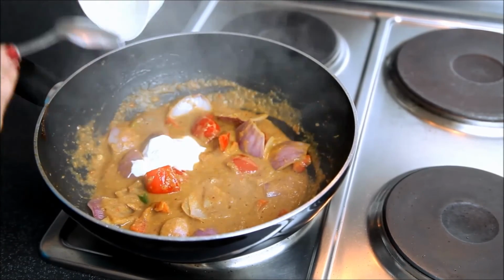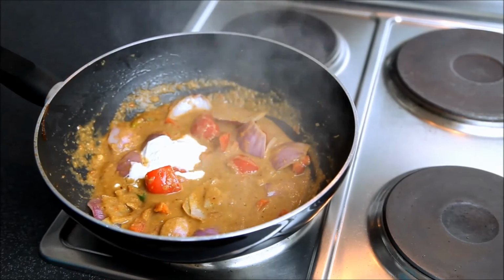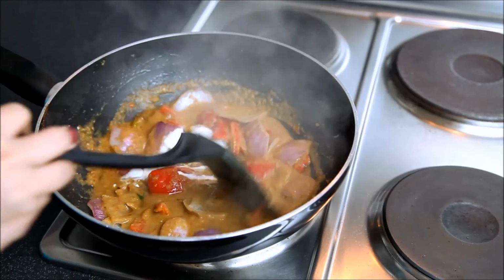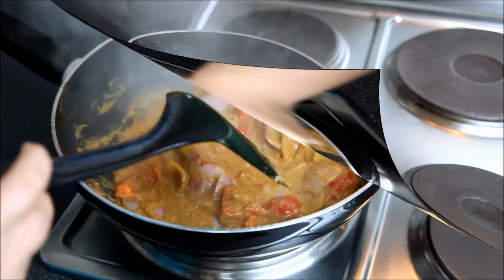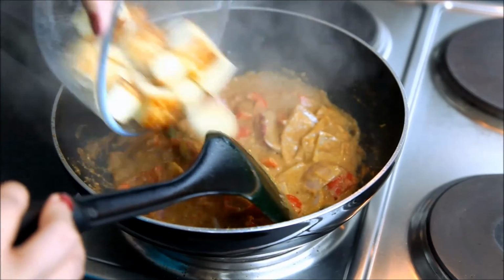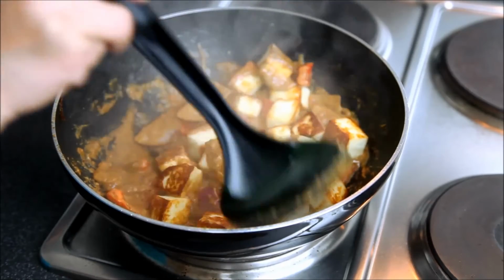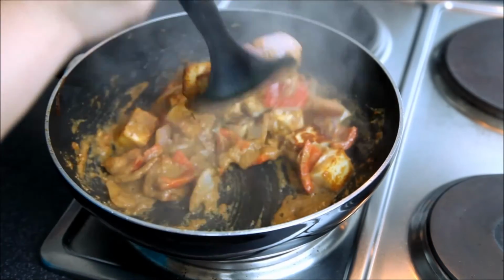Now some people prefer to put cream. That's up to you. And some people don't put anything at all. They just do it like this. No cream, no yogurt. Finally, I'm going to add my paneer to the gravy. Coat it very well with the gravy.